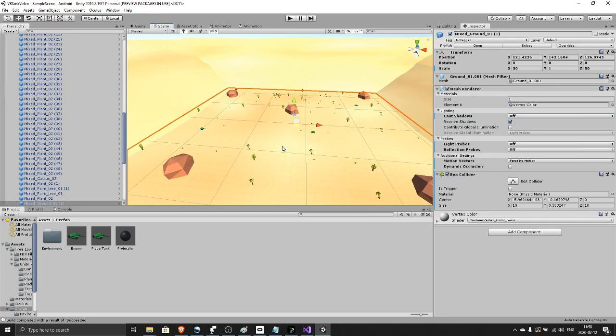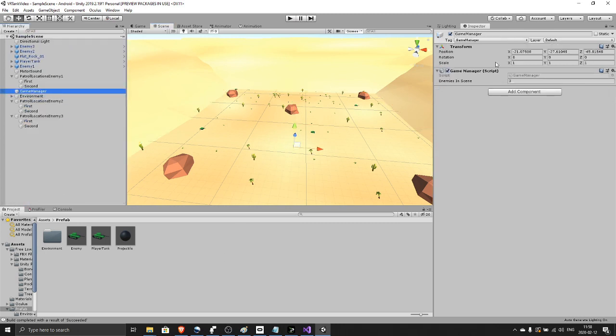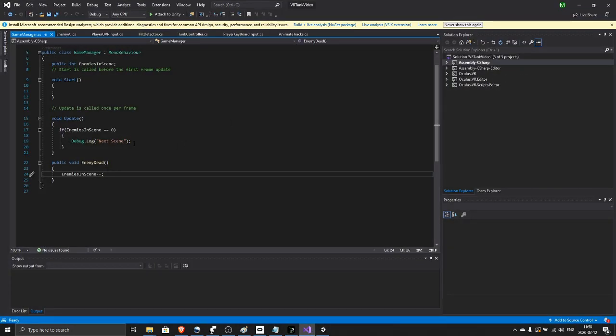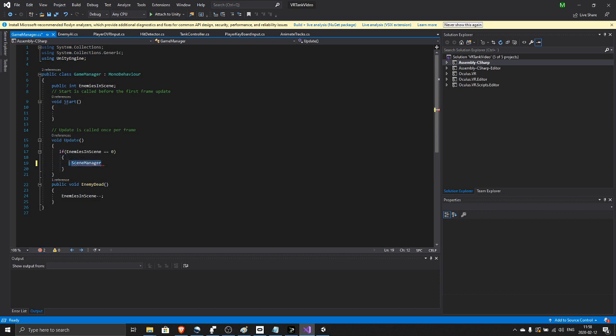Then we want to have different behavior when all the enemies are dead. So open up the game manager. And now we're just saying next scene. Just to test, we're gonna do scene manager. Oh, sorry, it's UnityEngine.SceneManagement.SceneManager.LoadScene. And we're just gonna reload the first scene once we have killed all the enemies.